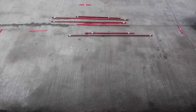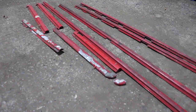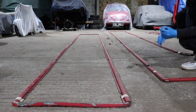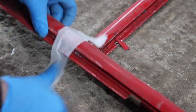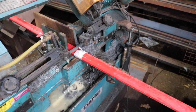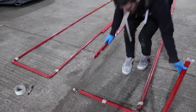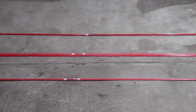Whilst I wait for my new sander to arrive, some of you might remember that I bought a bus advertising frame that was incomplete, but the vendor promised me to send me the bits that were missing. And he came good. The bits arrived, and I was able to make the two complete frames. Now, what I've done here is I've modified the bottom frame to make it the same as the frame on the other side of the bus. This saves me a lot of hassle in printing and making boards for it. And I also find that the single line frame looks better on the side of our bus. A simple modification that's going to save me a lot of time and hassle.